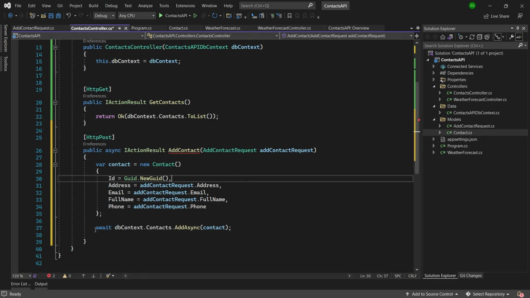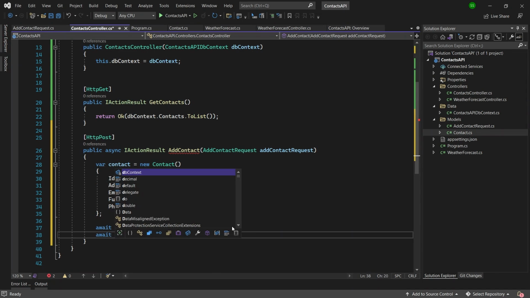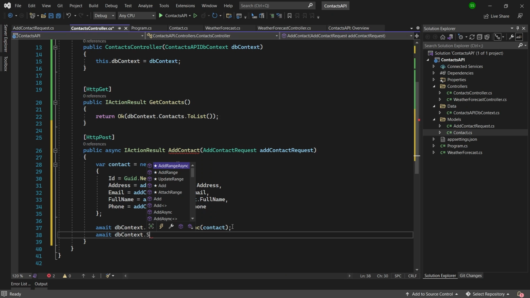So now we are adding this object in the database, and with Entity Framework Core, you also have to save the changes to the database before you can actually see the changes. So I will use await DbContext dot save changes async. So now our method becomes an async method.